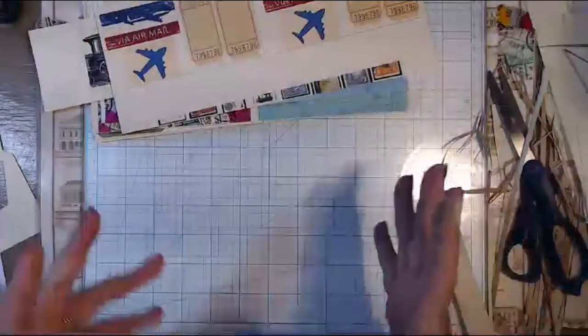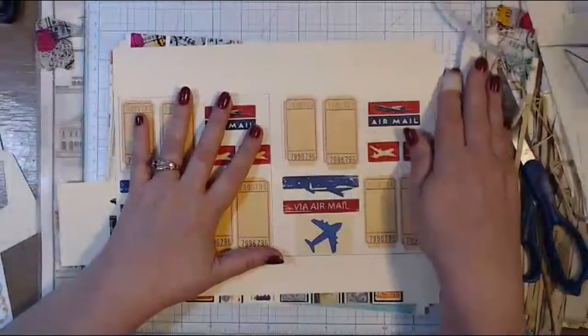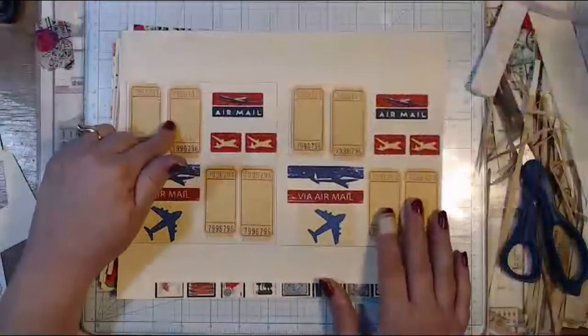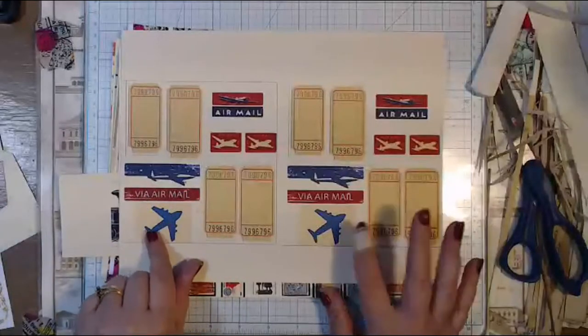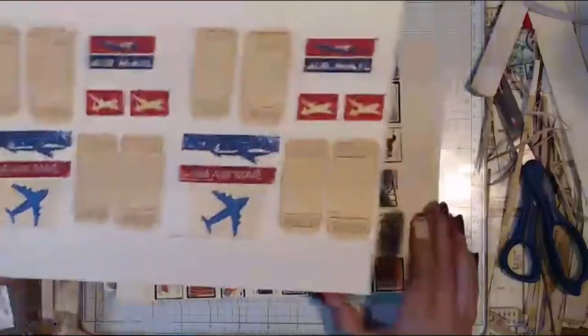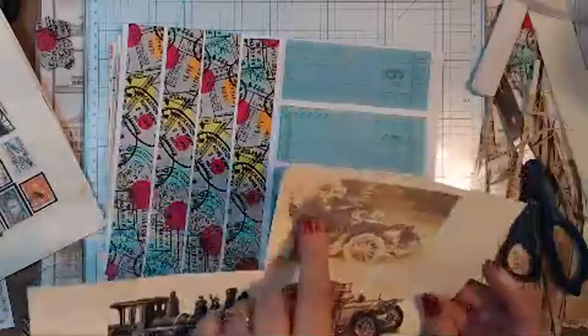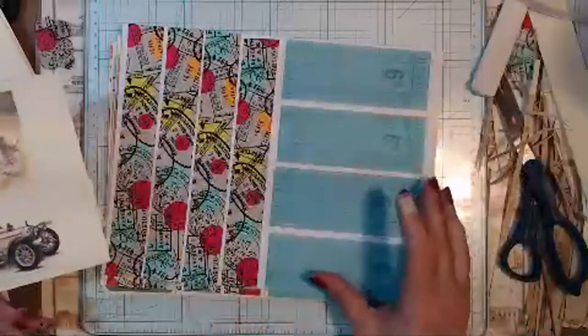So if you're wanting to make like little travel cards and stuff, that's what the rest of the kit is. So you have tickets you can put stuff on. There's some airmail stamps. There's that airplane again. You have all of these stamps. You have the train and the cars, and those have people. Those could be old-timey relatives.